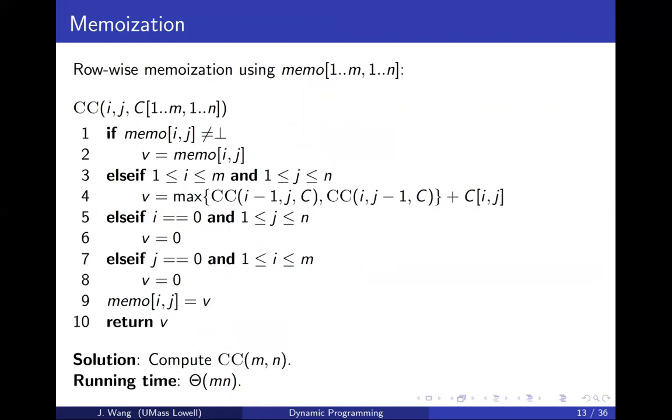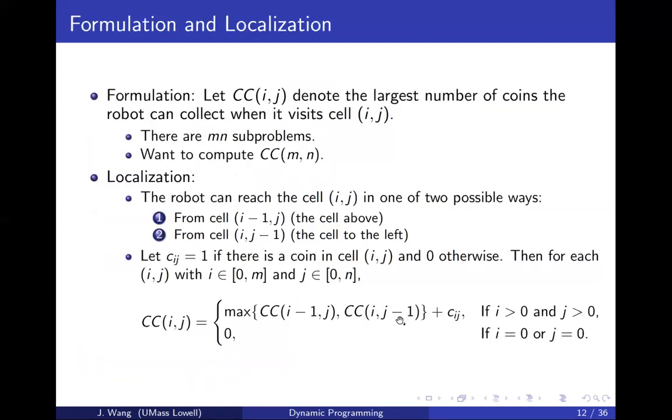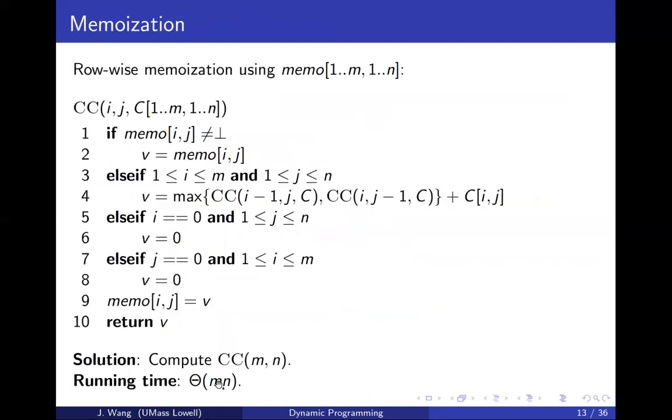So the computing time is m times n because you have m times n many subproblems. To compute a subproblem, the dependency is constant. You only depend on 2 subproblems. In the rod cutting, if the parameter is n, it depends on n subproblems. But here, no matter what the values of i and j are, it always depends on only 2 subproblems. So that's a constant. So hence it's a constant times m times n.